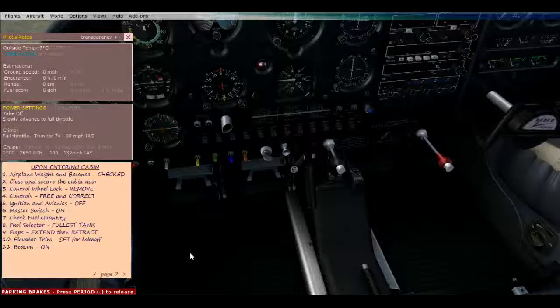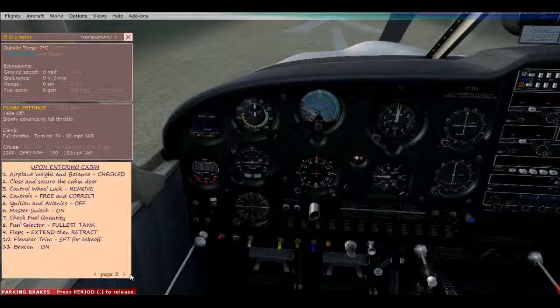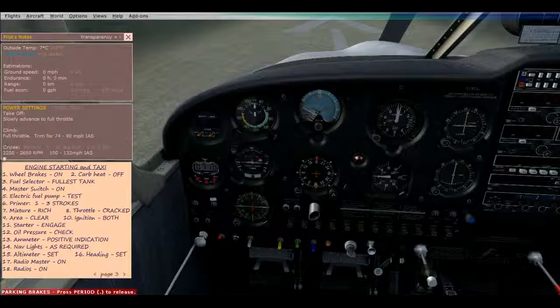Beacon on. Beacon rather. My beacon light is now on. That's all fine. Wheel brakes on, they are on. Carb heat off, it is off.